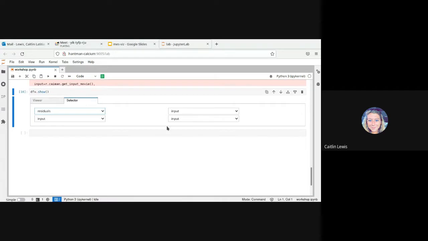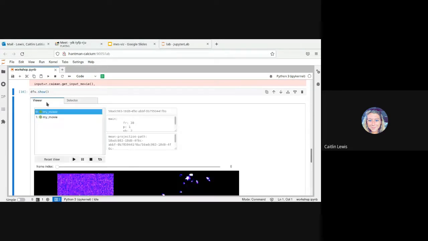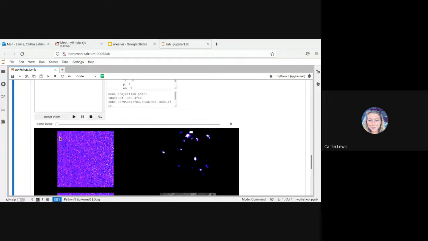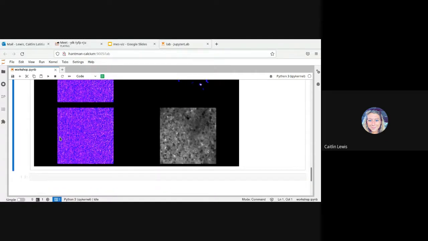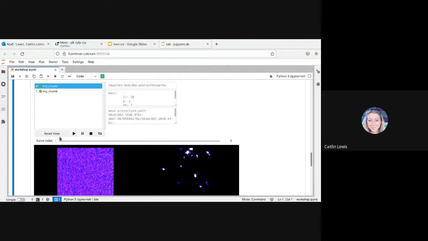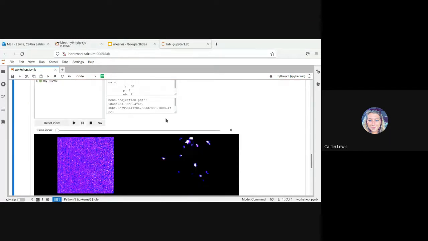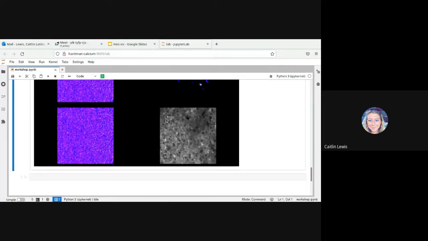And so then you would have drop-down options to select different output items that you could potentially look at for CNMF. And essentially, if you had a unique subplot that you wanted to have shown, that could be in a drop-down as well for you to select from. But essentially, that is mesmerize-viz. It alleviates a lot of the plotting code and just puts it into a GUI, which is a nice, easier way to interact with looking at some of those outputs visually from after you run motion correction and CNMF on your movie.